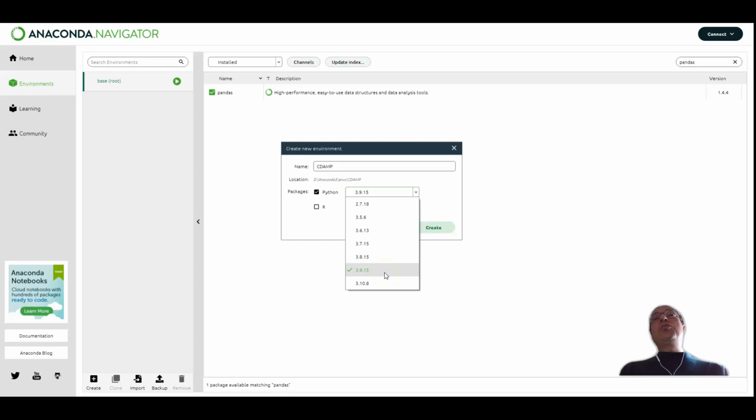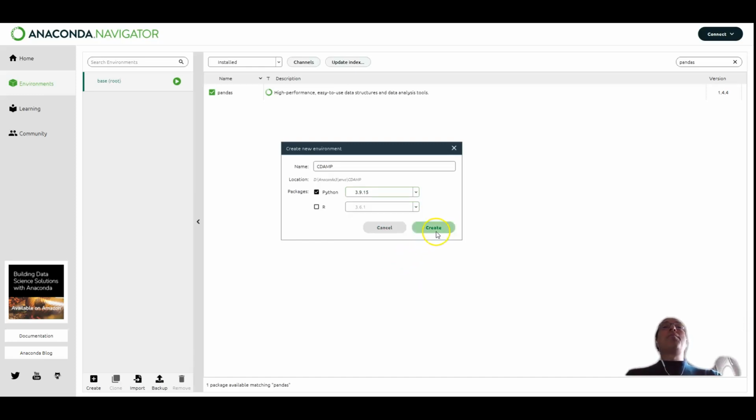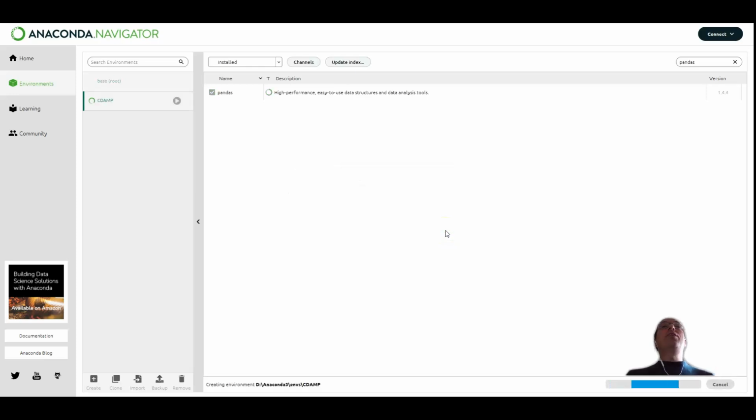I'm gonna choose the stable one at this moment. They actually always recommend the stable one. 3.10 and 3.11, at the time that I'm recording the video, are still not the fully stable versions of Python. Probably when you're watching the video, maybe that is the recommended one already. So I'm gonna pick the recommended one and hit create.